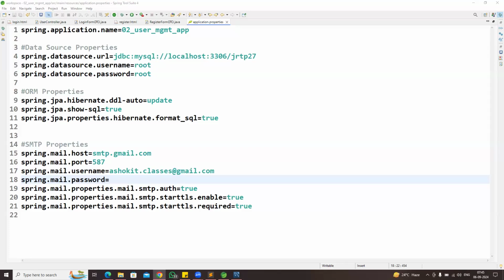App password should be configured here. I'm generating the app password for my Gmail account, and I will configure that in order to send the emails.